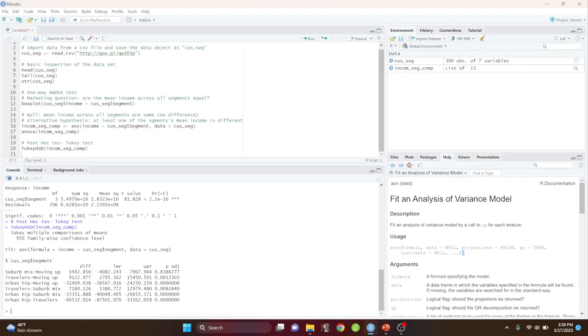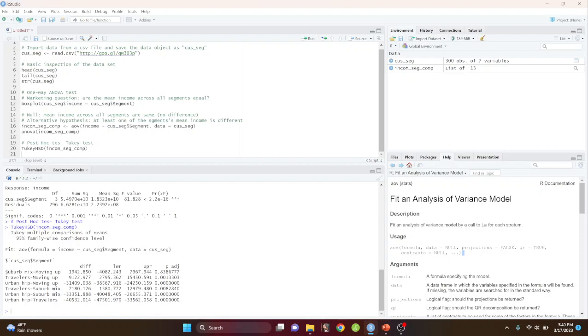So when the p-value is greater than 0.05, we accept the null hypothesis. The null hypothesis says there's no difference between suburb mix and the moving up segment.